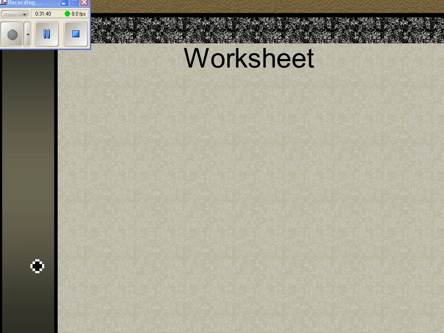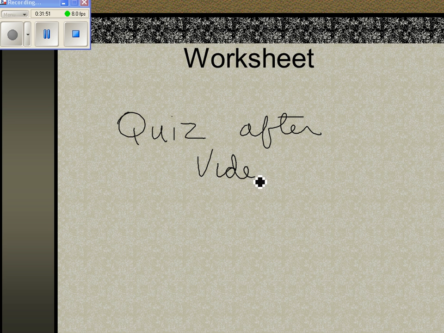There's a quiz that you need to do online after the video. So do the quiz after you watch the video, and that quiz will be put directly into Moodle as a grade. You're going to be doing the same things that you were doing, setting up proportions. Everything on these two pages is setting up and solving proportions.